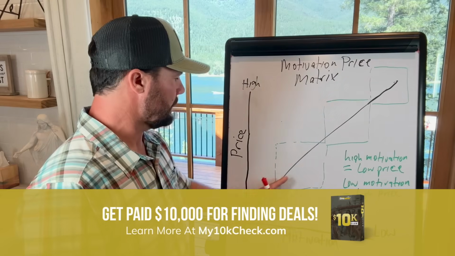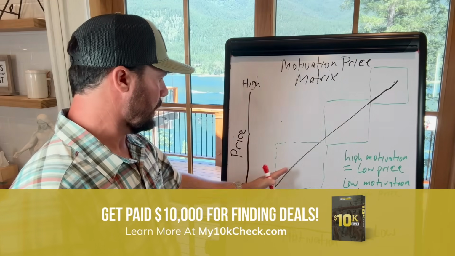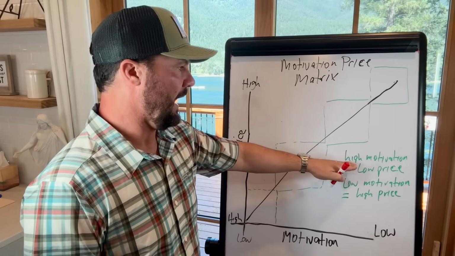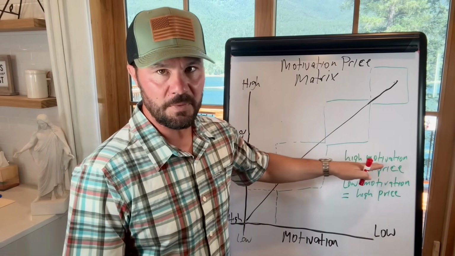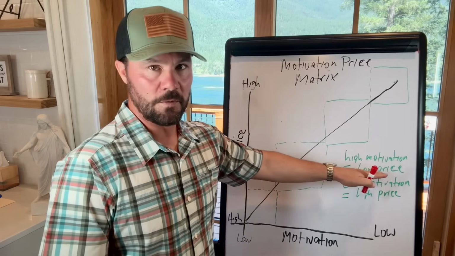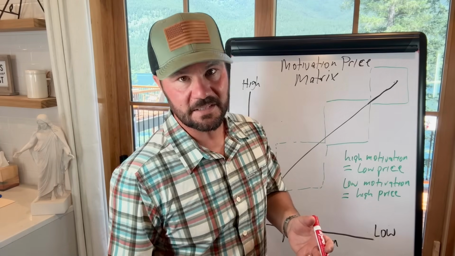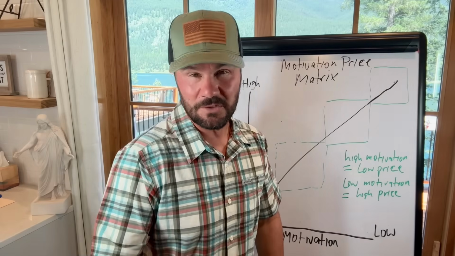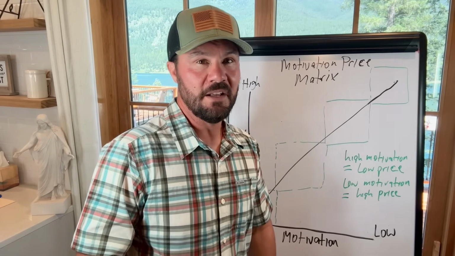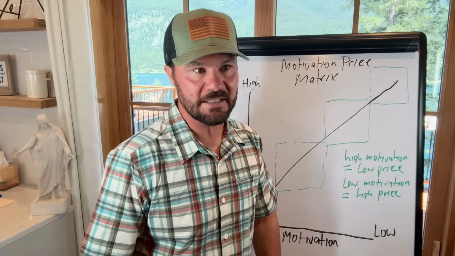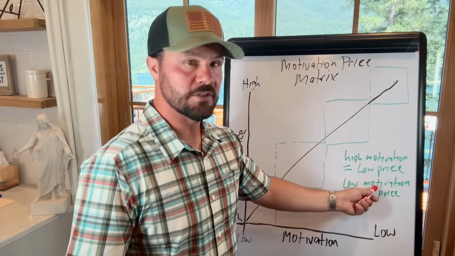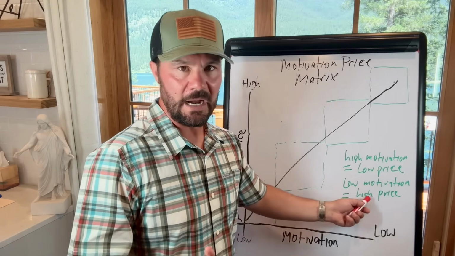And if we draw a straight line through here, this is our seller situation. As you can see here, as seller's motivation goes up, the higher the motivation, the lower the price. Think about it. You're highly motivated to sell that property. You're willing to sell at a discount. On the flip side, if there's very low motivation, there's no urgency, there's no distress, there's nothing compelling you to sell at a discount, you can wait to get the highest price the market will pay. If the motivation's low, then clearly you're going to want a higher price.